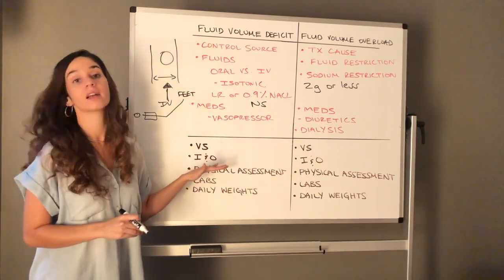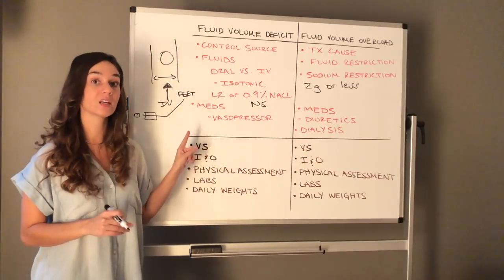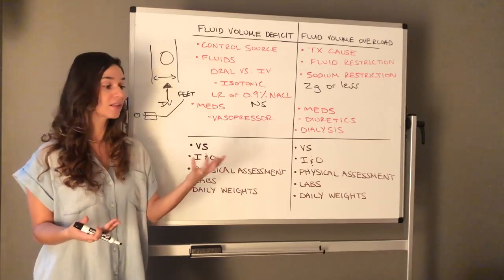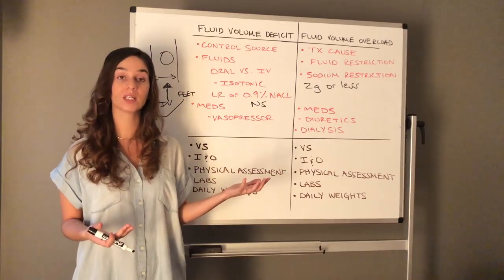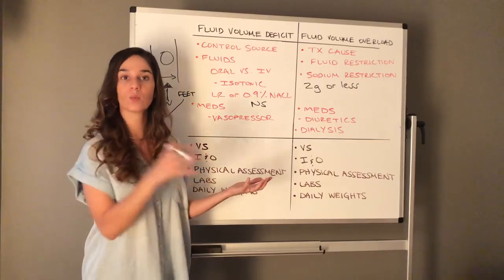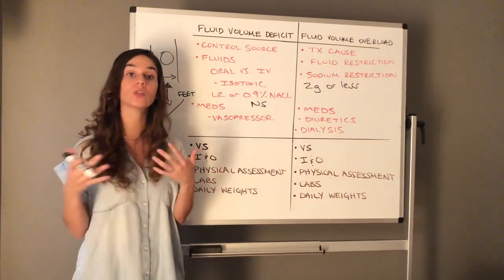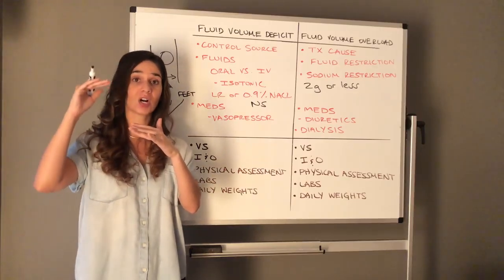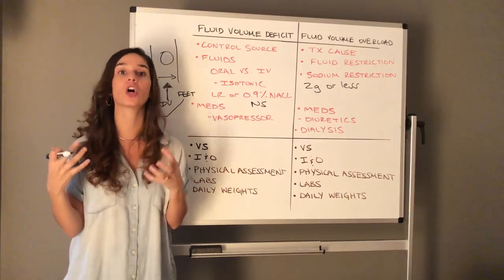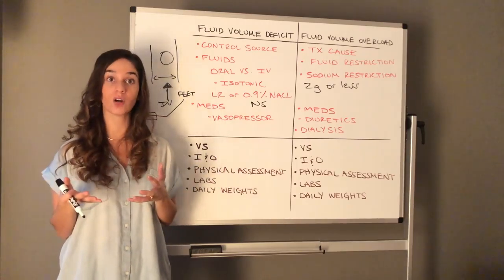You need to look at vital signs. If they're in fluid volume deficit, whatever intervention you're doing, let's say they had a blood pressure of 69/42 millimeters of mercury, and we bolused them with 2 liters of fluid, what do you want to see? You want to see that blood pressure increase. You want to start seeing that heart rate come down because your heart shouldn't have to cope as much anymore if we're giving them more volume.